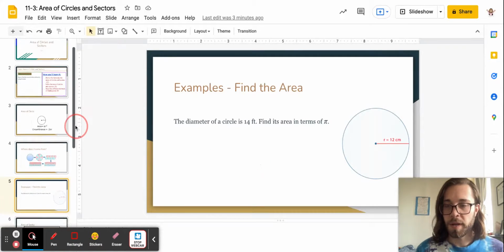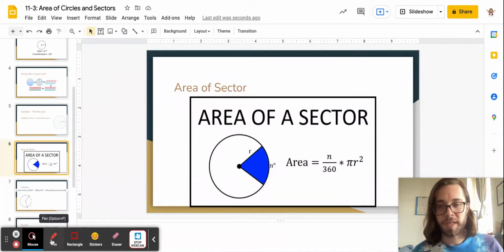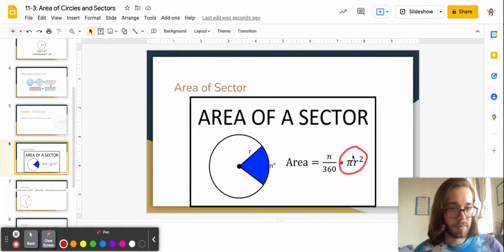Now, the part that you might not know is something called area of a sector, which is, imagine we just took part of it, kind of like one piece of that triangle, if you will. Now, obviously, the area is right here in this formula. Now, this right here is basically saying we're taking the measurement of the arc, or it's the same thing as the measurement of the angle. So sometimes you'll see it written as the angle. They're the same. Doesn't make a difference. So the angle measure and the central angle measure and the arc measure will be the same. So sometimes you see it written as theta because that's usually the angle we use.